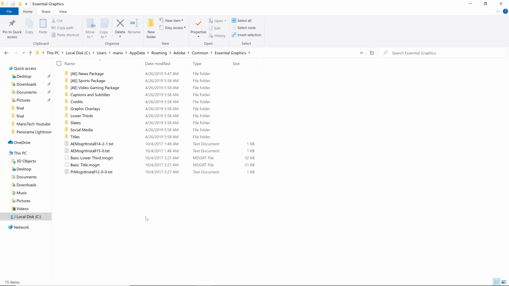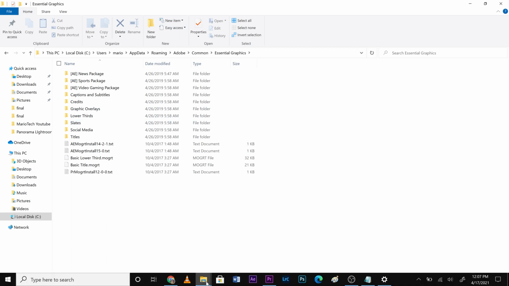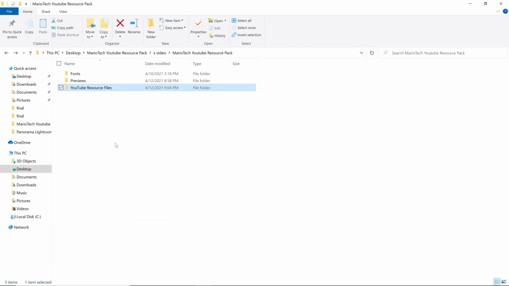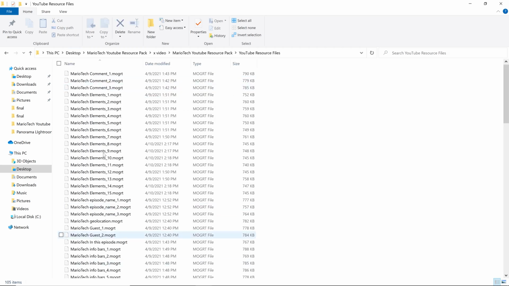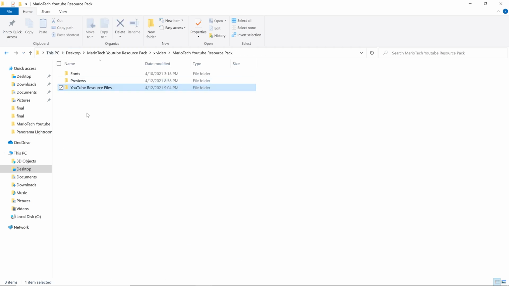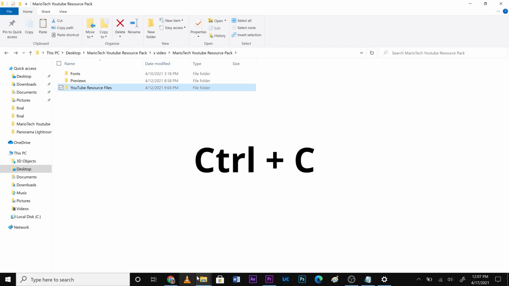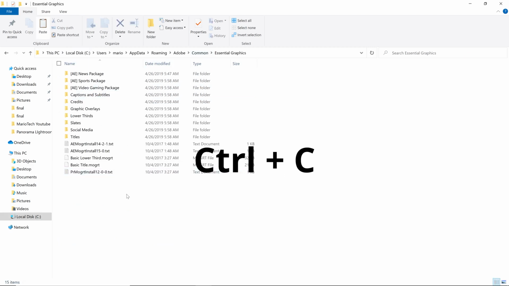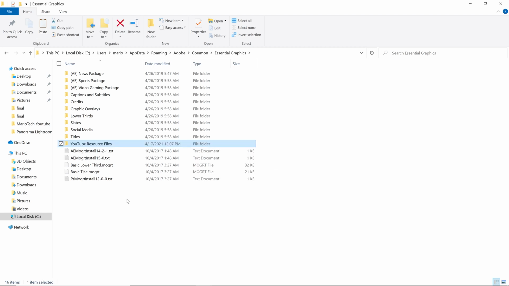So what you do, and what I see a lot of people doing, most of the people are doing it this way, following this path. You come to the files that we just downloaded. This is where all the resources are. All these Mugart files, as you can see, are here. So what you do is you copy here, copy this. We come here to the path we just opened, and we paste it here. And that's it, as simple as that. But why I'm not using this way, I'm gonna show you.